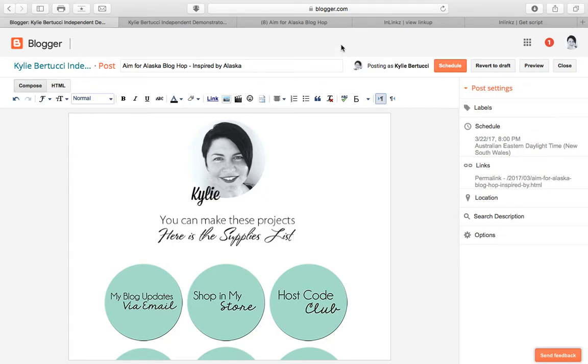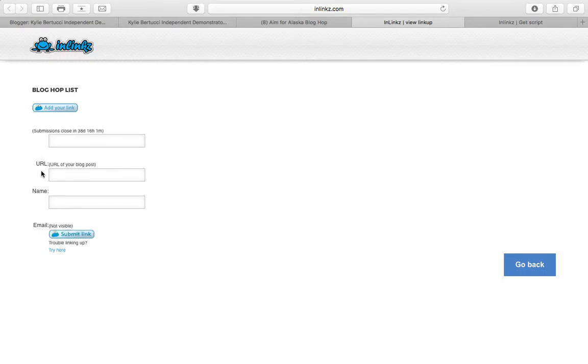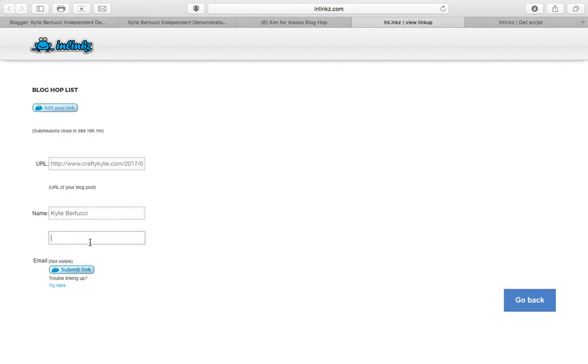Now, I grabbed that code. So we're going to go back to the add your link button here. Now, something that happens is this does go a bit skewy. I have no idea why, but anyway, this top one is meant to be URL, then it's name here, and then it's email here. So we're going to put our URL in the first one, and you watch what happens when I do my first one. Then everything starts. So if you wanted to, it doesn't have it. But anyway, URL is at the top, and Linky needs to fix that up. So the first one there, the second one is Kylie Bertucci, and then the last one is my email.